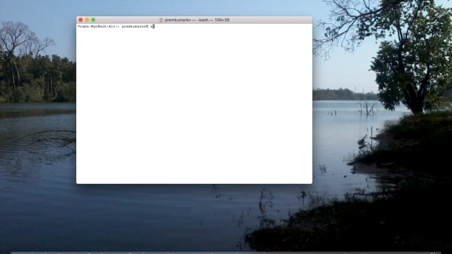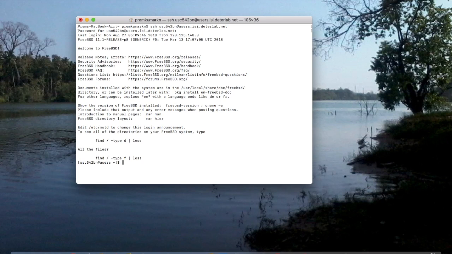So for that I log into my DETERLab. Now I'm into my DETERLab.